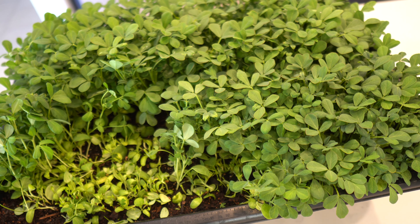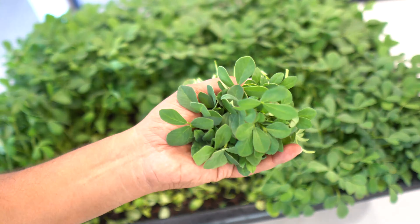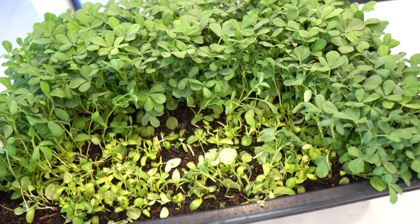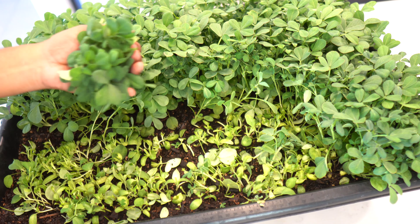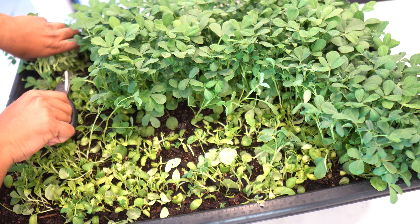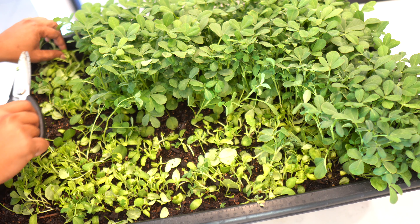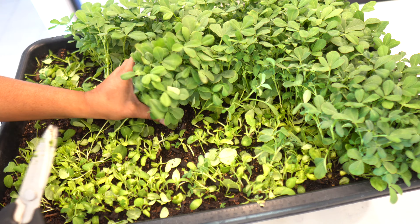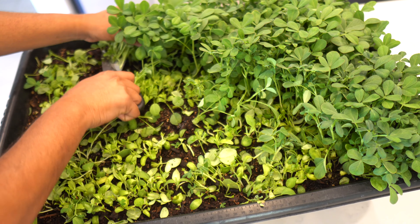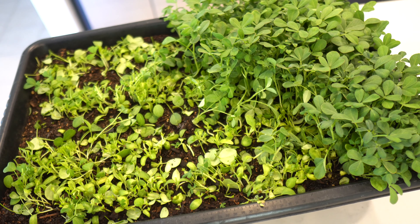For those of you who are not very familiar with fenugreek greens: these greens are extremely easy to grow. You can buy your seeds at the grocery store, easily sow them, and grow them indoors under grow lights or outdoors during the cooler months like spring and fall. Fenugreek doesn't really like a lot of heat, so it's extremely difficult to grow in summer. However fenugreek is one vegetable or herb that you can grow in shade — it loves shade, so you can grow it in a shaded area in your garden if growing outdoors. But for most people, if you want clean looking greens like these, growing them indoors under a grow light is one of your best options.